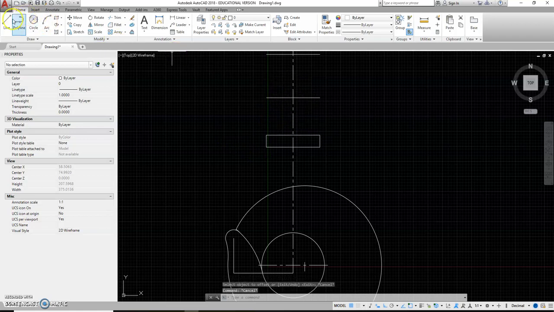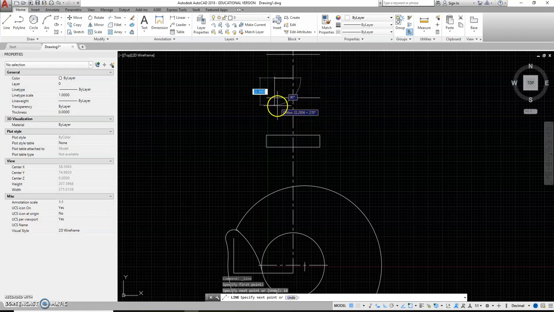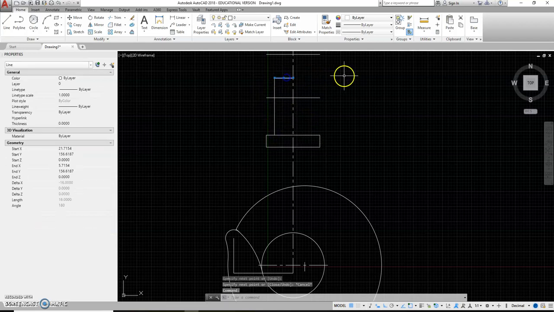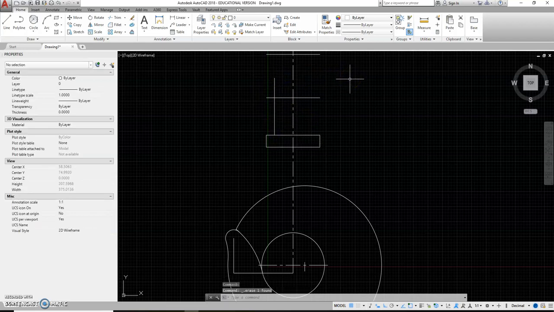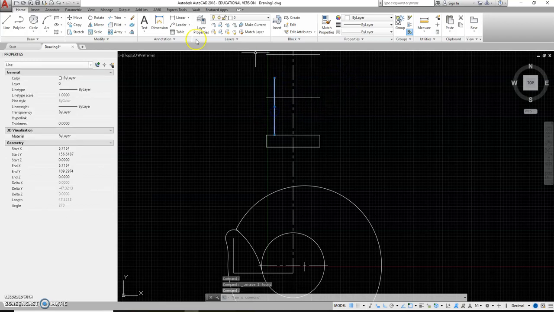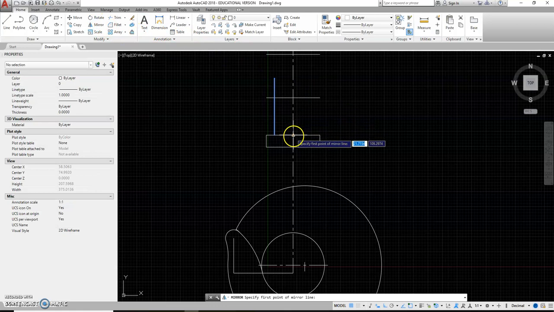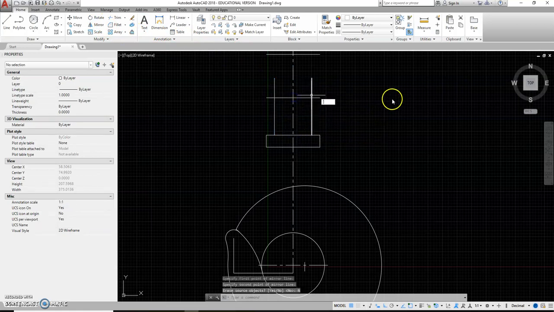So I'm just going to do it this way. I'll come over half of 32, which is 16, and come down to this point. Get rid of that. Mirror. Trim.